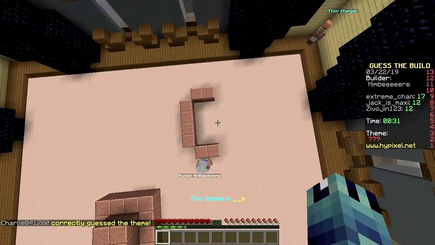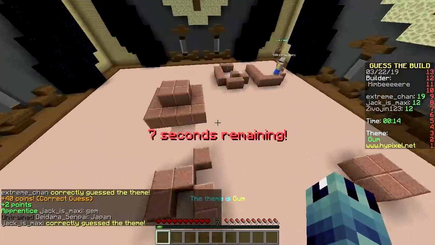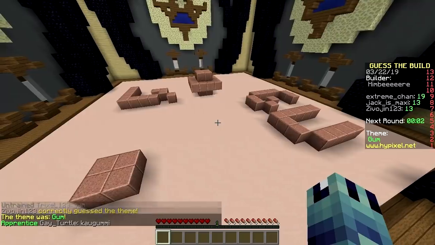Charlie got it. C. G. It has to be gum. Oh, it is gum. Yep. Come on. That was so bad. Great colors too. Horrible. All right, cool. I win. Cool. Congratulations, man.